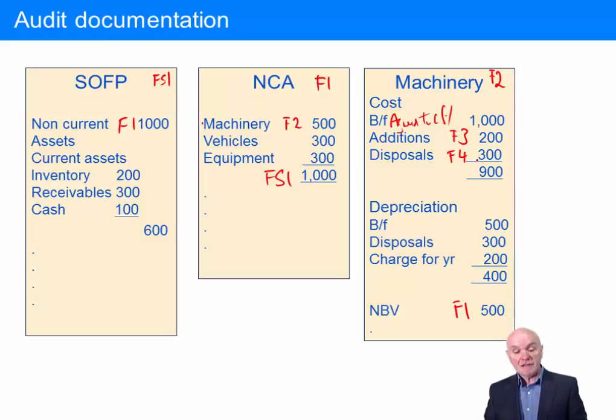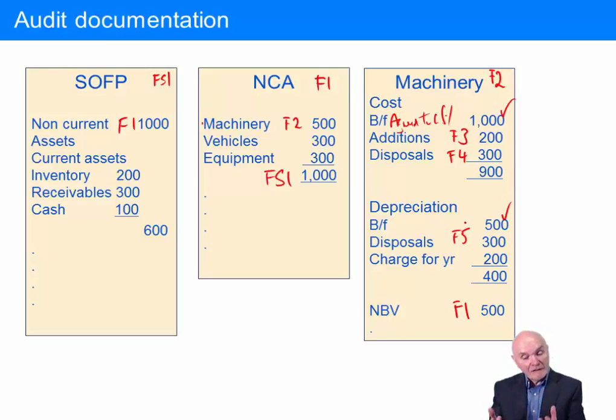And on depreciation, we have to make sure that this one agrees with the brought forward. Somebody needs to do that. We need to make sure maybe on F5 do some sort of little test to make sure that when we remove assets from the cost, we remove their depreciation from the accumulated depreciation.